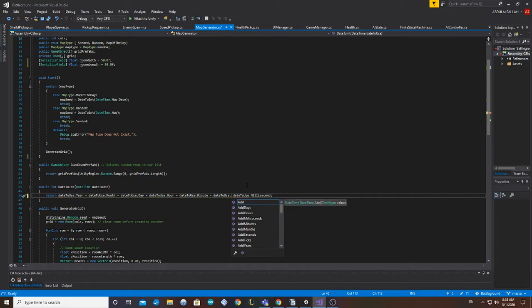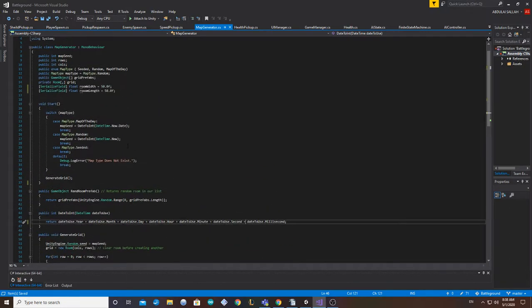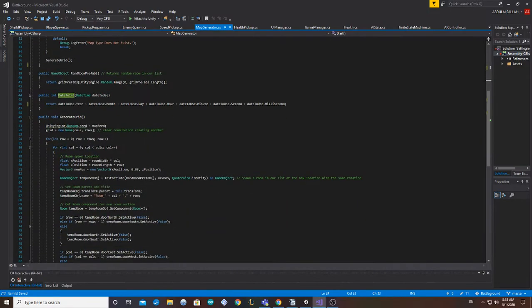Almost forgot this. Seconds and milliseconds, right? And we're gonna use that and feed it into our map seed int over here, right? And that'll give us a different map when it comes to random. But map of the day is always gonna be the same depending on what's today's date.